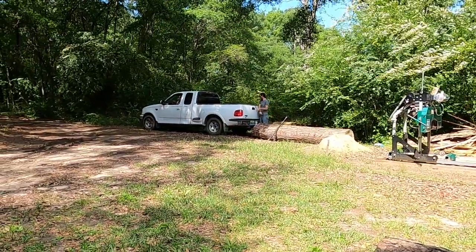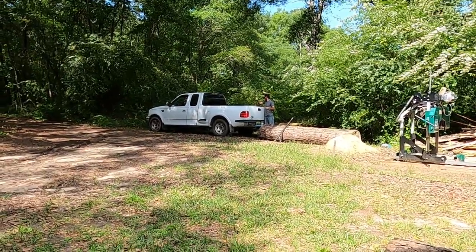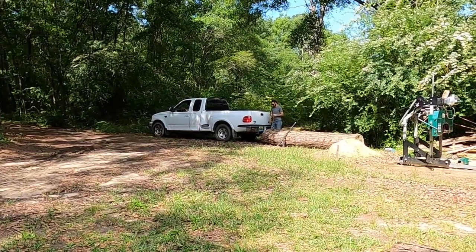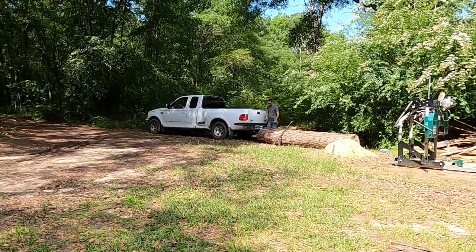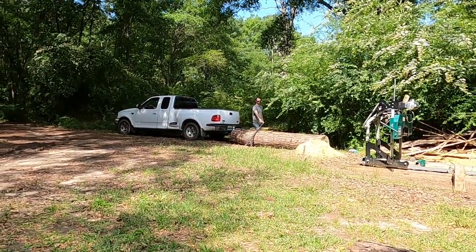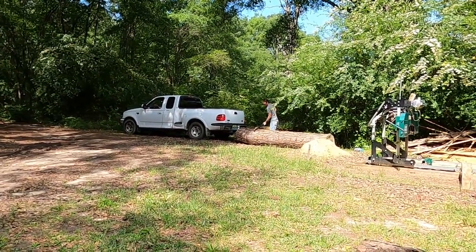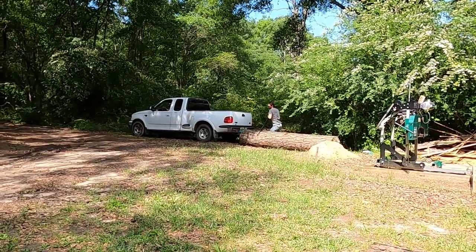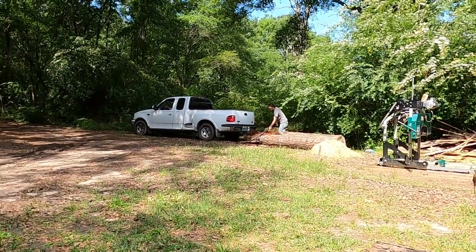But for anybody that was wondering about this fancy white truck, my Jeep is still running, but there are problems with it. It chugs and jerks and does a lot of funky stuff going down the road, so we haven't been driving it. Some point, if things ever lighten up around here, our workload, then we will look into trying to figure out what is wrong with the Jeep. But we got to a point where we couldn't even go down to the corner store with the Jeep, so we picked up this truck for $1,500, and I would say we got our money out of it.